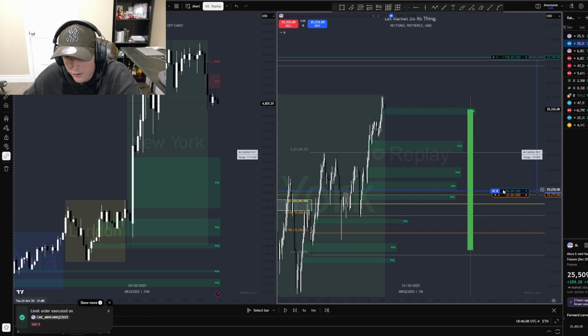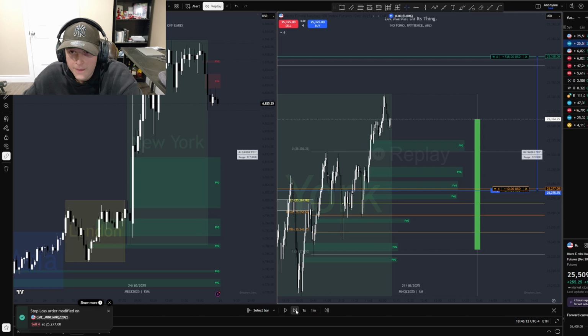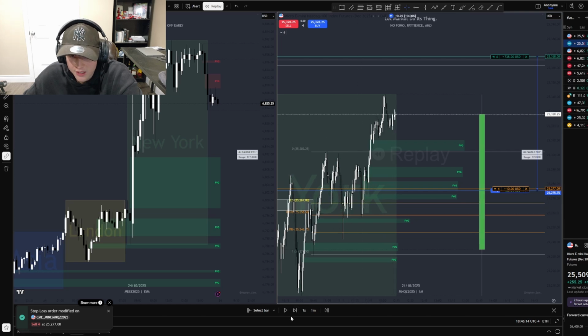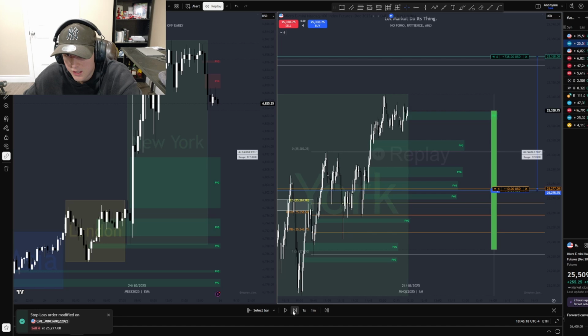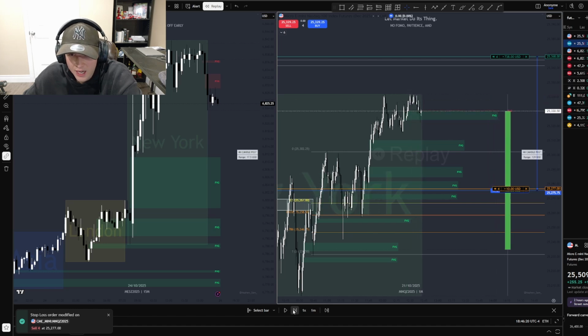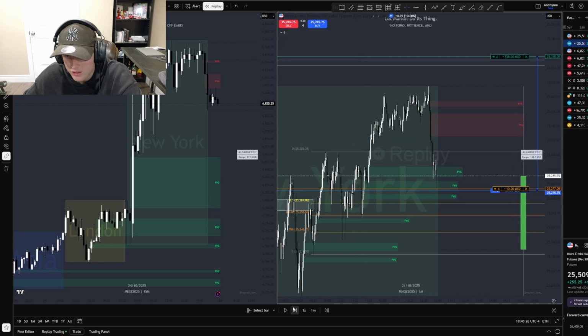End up taking our other profit. Perfect. I can bring my stop to this low here. And from there, simply because that's where our trade idea is invalidated once again, right? It could sweep all this, but if it goes down to here, that's crazy. So we'll let this thing, if it breaks the high, I'll move my stop again. It breaks the high, ends up coming down quite heavily. This is kind of the liquidity sweep that I wanted to see.